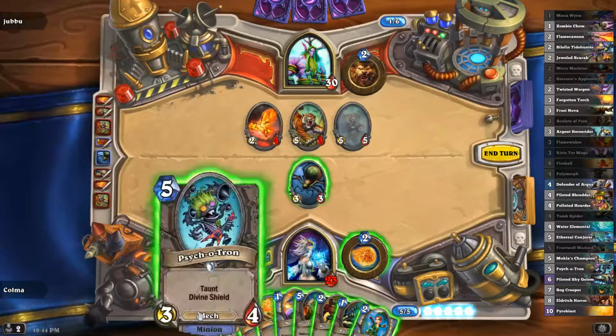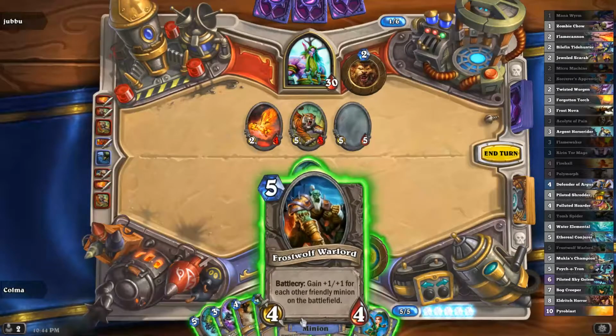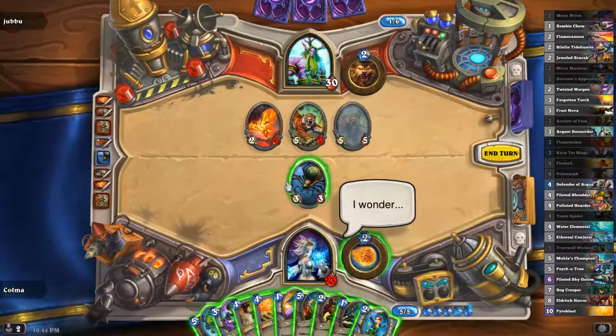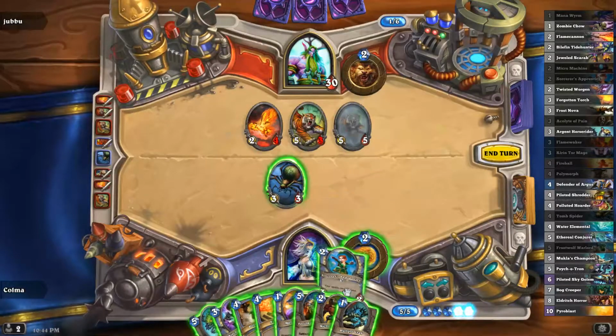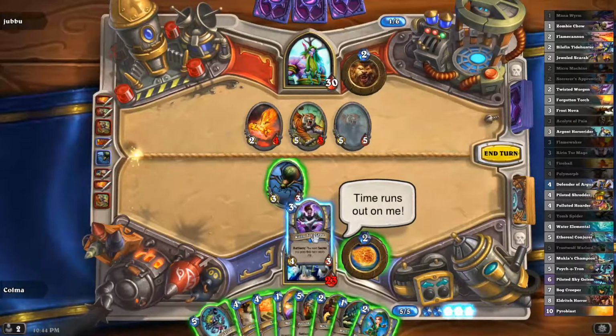Play the Psychotron. I think he has a hero power where he can just... He's starting to run out of cards. We don't want to make his hero power efficient. This one would be nice to play if we have some cheap minions we can buff it with later on. So I don't really like it that much here. This could be nice to get up with some spells, but I don't really want to play spells this turn. Time runs out on me.